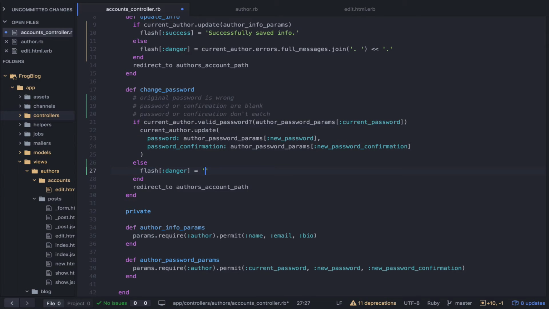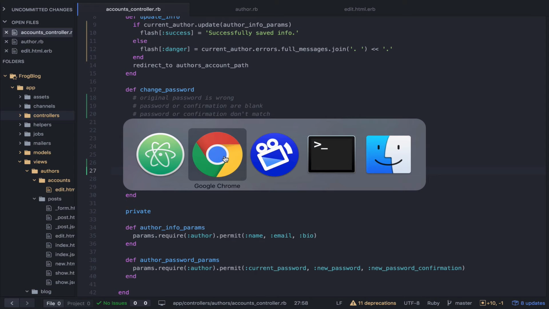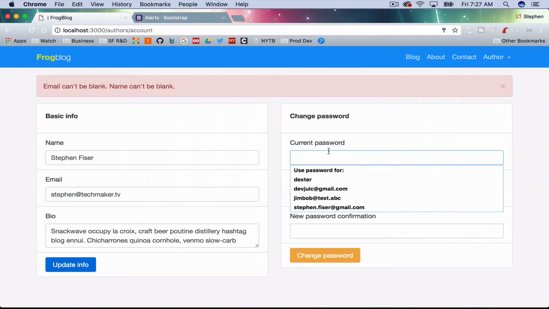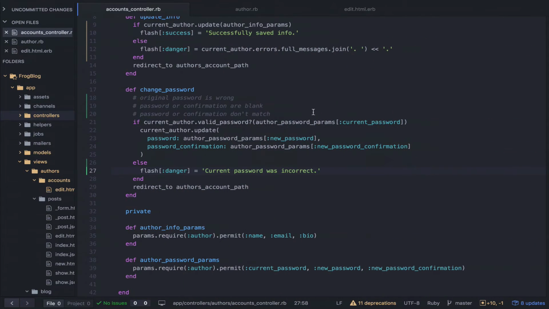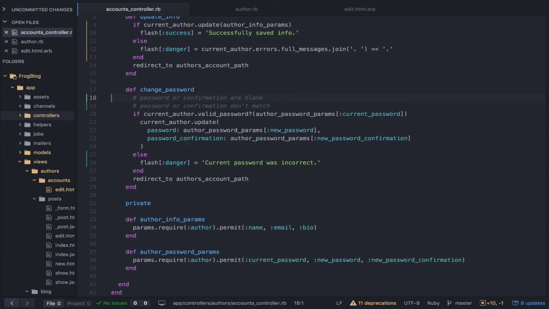So we'll say current password was incorrect. Okay, so if I come back over here and I just type like potato, which I don't even know if I spelled correctly. Anyway, it's going to tell me current password is incorrect. Cool. So the password being wrong, taken care of.